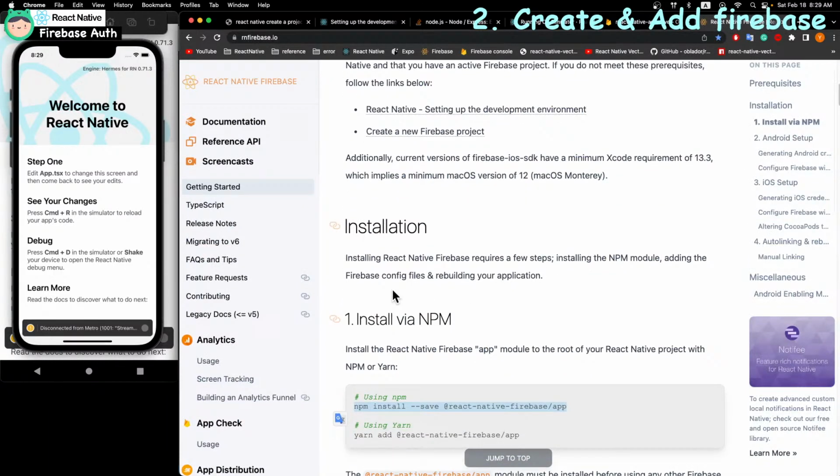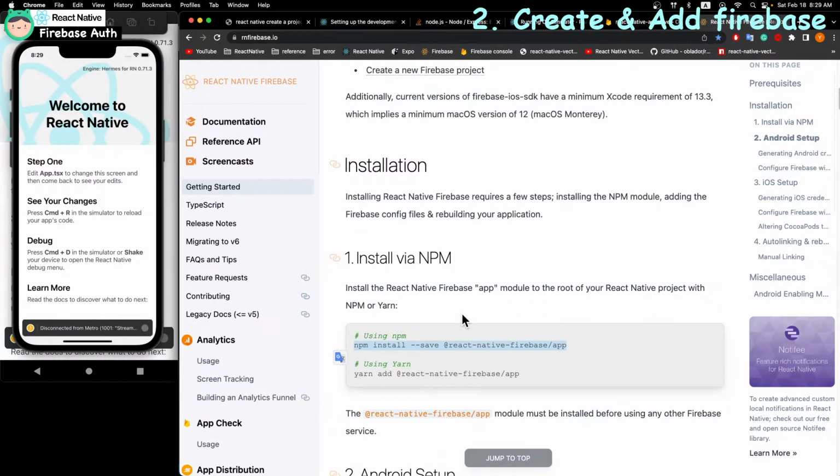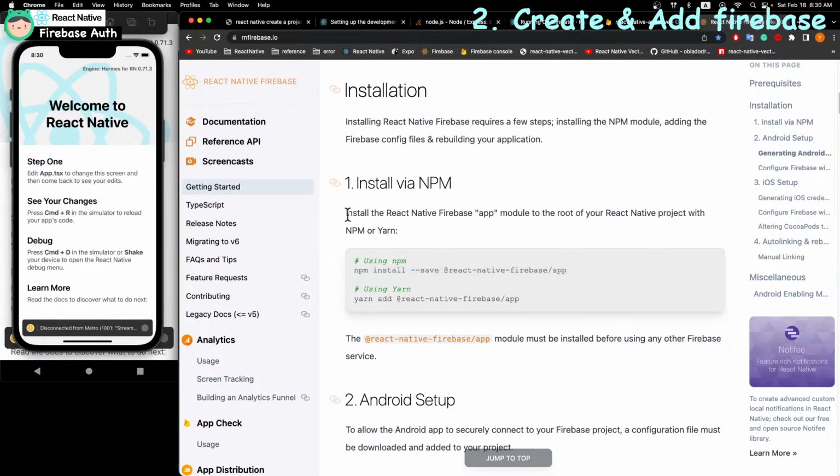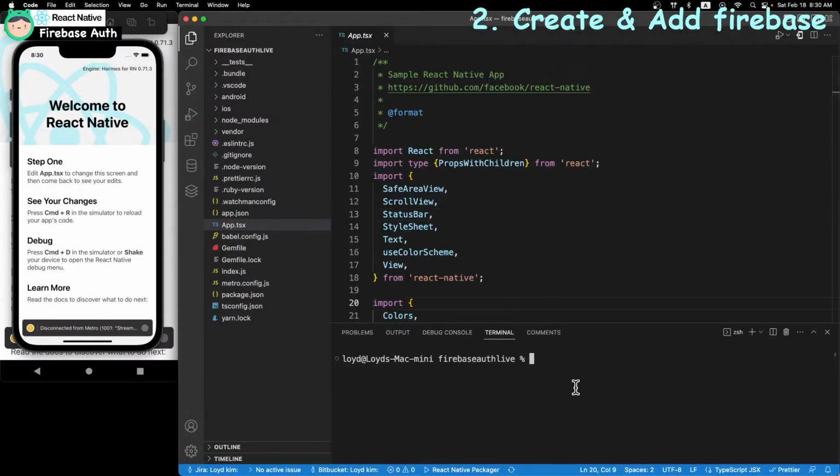And installing React Native Firebase requires a few steps: installing the npm module and adding the Firebase config file and rebuilding your application. So install the React Native Firebase app. Okay, I will install React Native Firebase app.